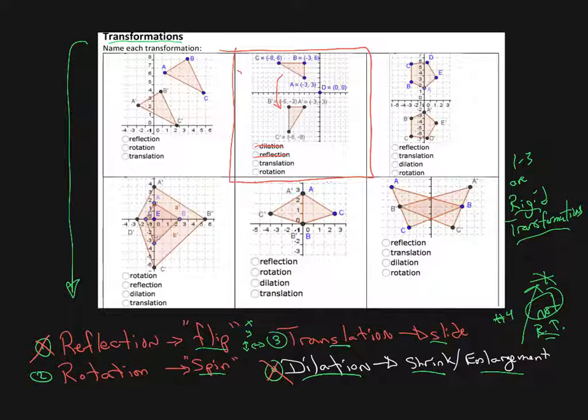And what about a translation? Well, it changes its orientation, so it can't be a translation because it's not right side up the same way it was at the top piece or the bottom piece. And then that really just leaves us with rotation. So here we go. We're going to fill in a rotation for that one. Also worthy to notice that we started from A to A prime. So A goes to A prime. Remember that this is called our pre-image, and A prime is going to be called our image.